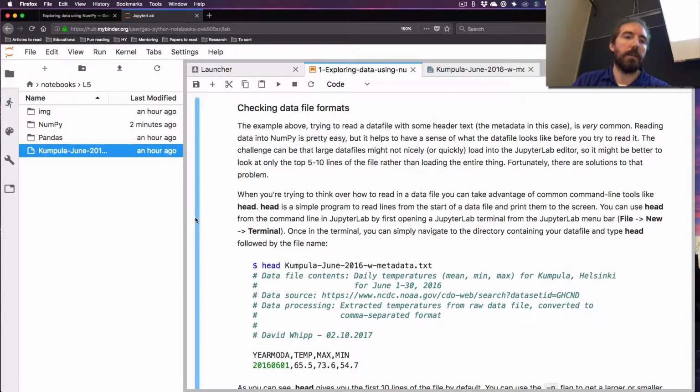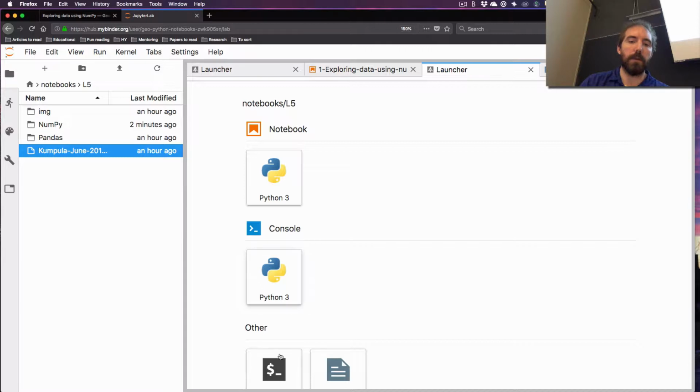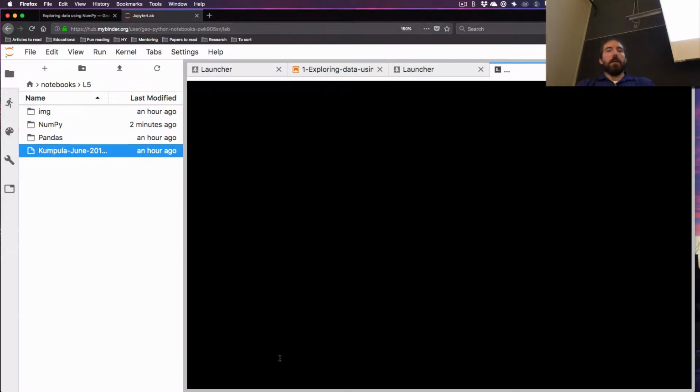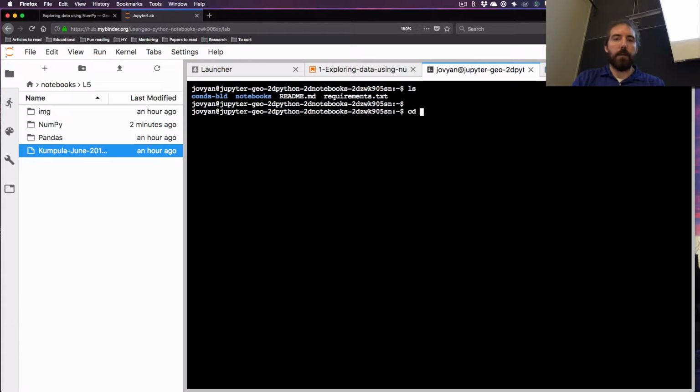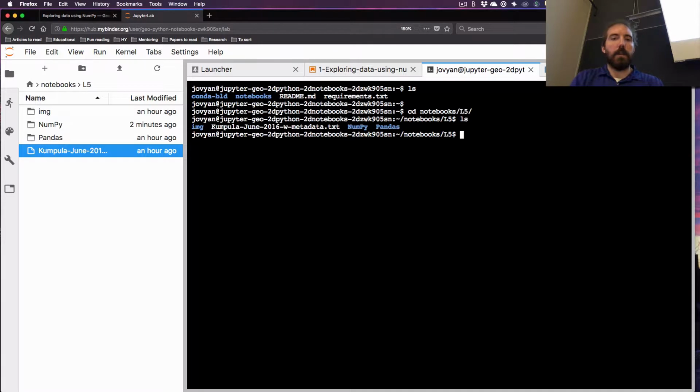For instance, if we're in JupyterLab, you can open up a terminal. You don't necessarily need to do this. I'll just show you for the sake of demonstration. But in here, if I go into our notebooks L5 directory, I can see here our Kumpula June 2016 with metadata file.